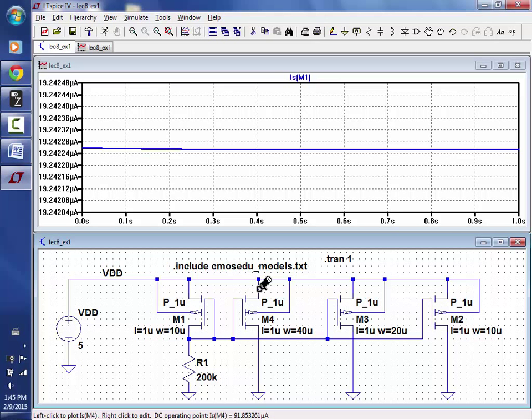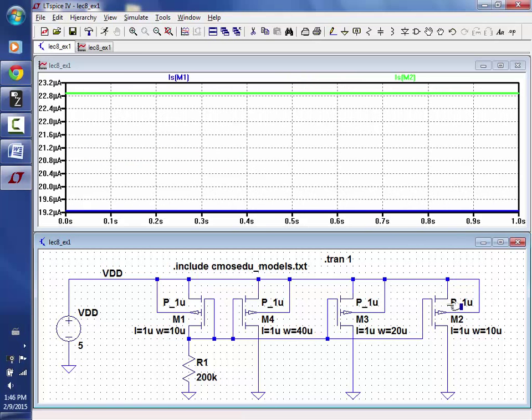Should be about the same, however... oh yeah, sorry. What's this one then? About the same, but more or less, and why? Slightly more because it's got a larger VSD.